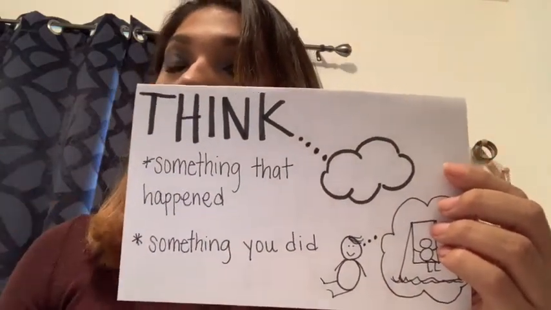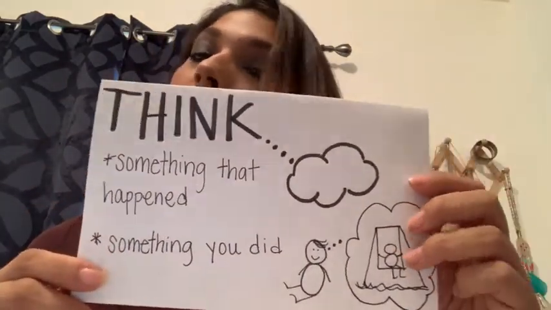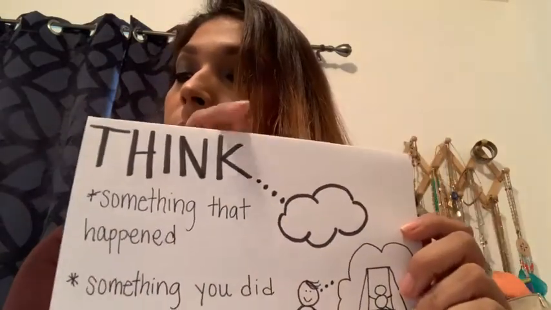Yesterday we talked about writing our personal narrative unit, but this time we're going to get a little bit deeper into how we do that. We're going to continue writing true stories about you. In our last lesson, we talked about how our first step is to think about something that happened or something that we did, maybe with mom, dad, your family, or some friends.